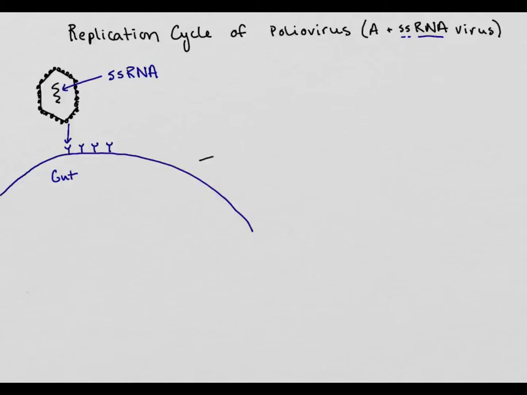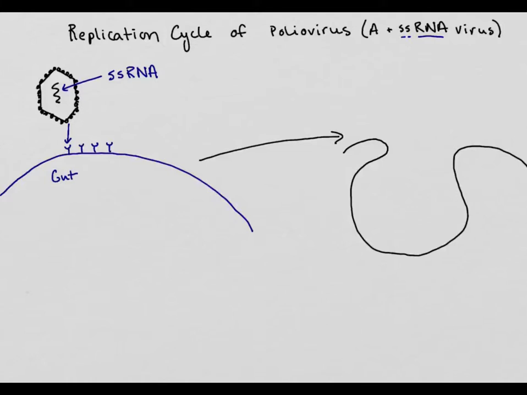And now, next thing we know, the endocytosis of the gut cell is going to allow this virion to come on in to the gut cell. So I'm going to do my best to show endocytosis. There's this nice little fluid-filled compartment that has invaginated, and still are those receptors. But now, of course, the binding has taken place, so we recognize that this is the icosahedral virus with its single-stranded RNA and its capsid and spike proteins.